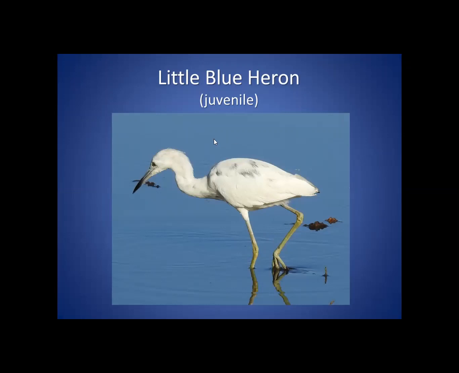So yes, there are some medium-sized herons that are white that you can confuse this with. But if you keep track of the bill and take note of the color of the legs, it makes the ID relatively easy. I should mention that the little blue heron, size-wise, is about half the size of the great blue heron. So great blue is about 4 feet. Little blues are in that middle range, about 2 feet, and a wingspan of about 40 inches.